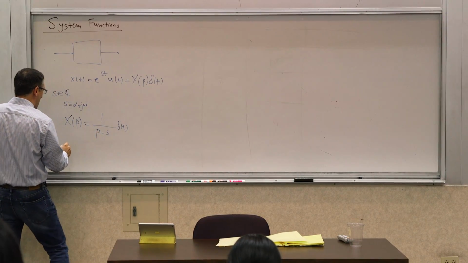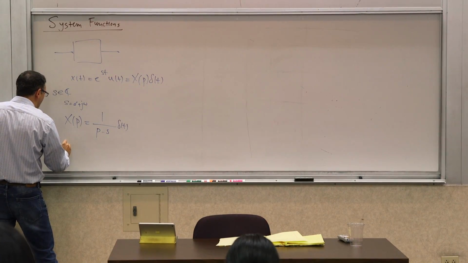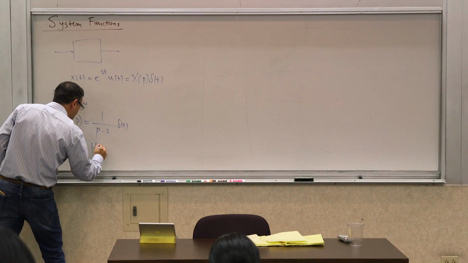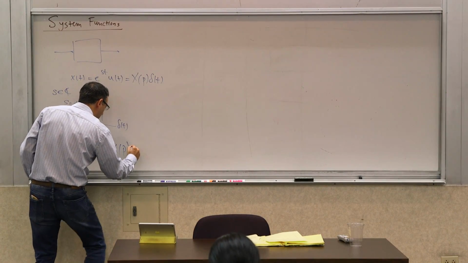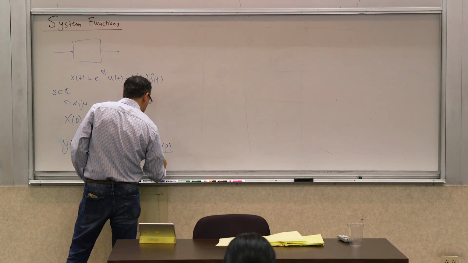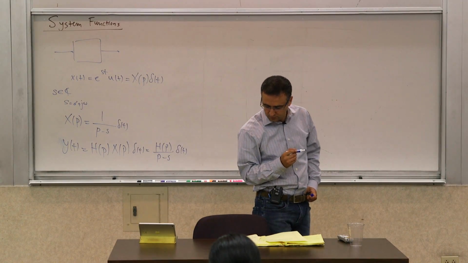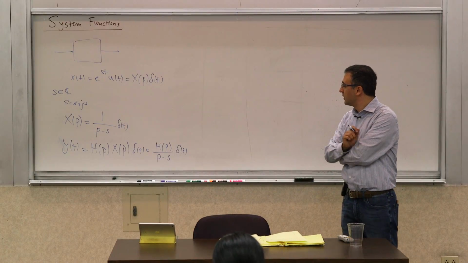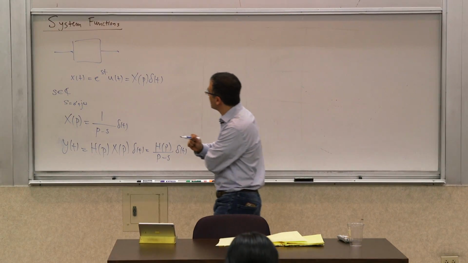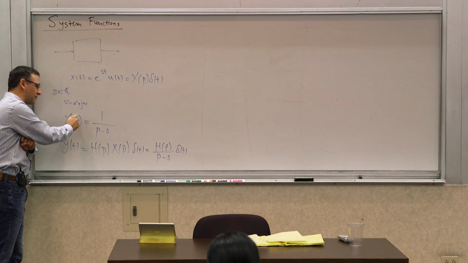So now if I wanted to know what the response of the system to this is, essentially, you can write y of t is going to be h of p operating on x of p operating over delta, which is going to be h of p over p minus s delta of t. Right? So is x of p 1 over p minus s, or 1 over p minus s on delta? X of p, no, yeah, you're right. This is x of p. Thank you. There's no delta. If this were x of t, that would be right.